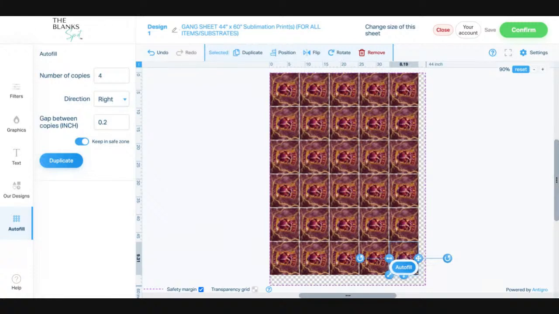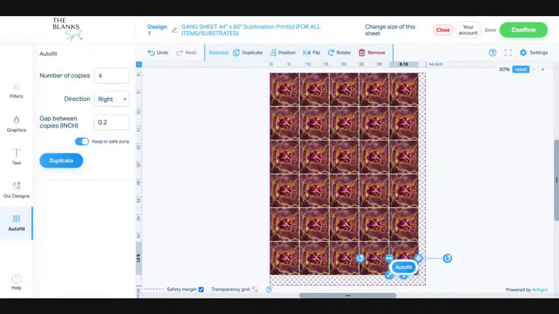When you're using our software and our designs, you can put any tumbler wraps on there you want. You could put any transfers on there you want. You could put any designs that you want that we have on there. You can use some of yours. You can use some of ours. It doesn't matter. We don't care.